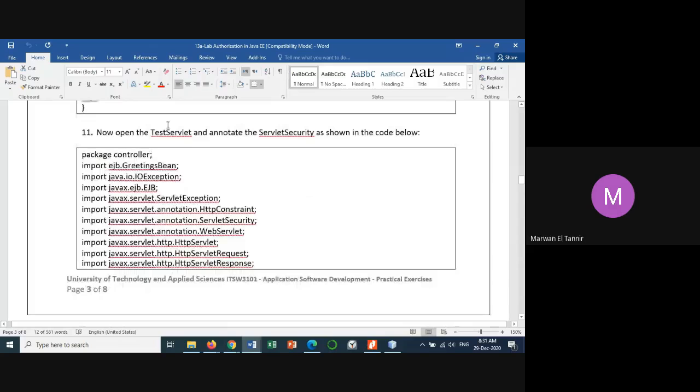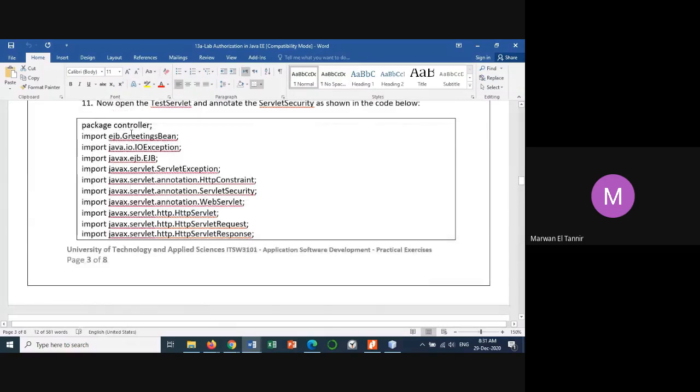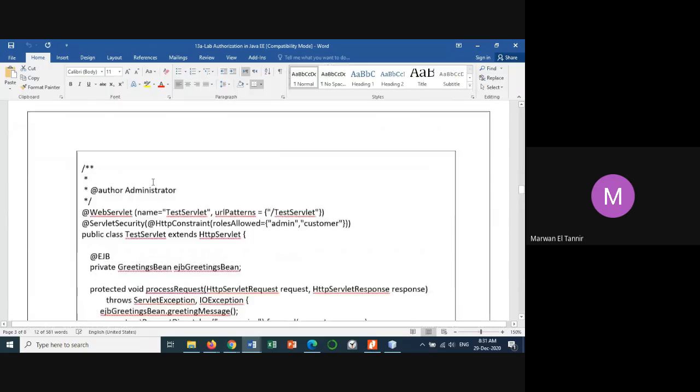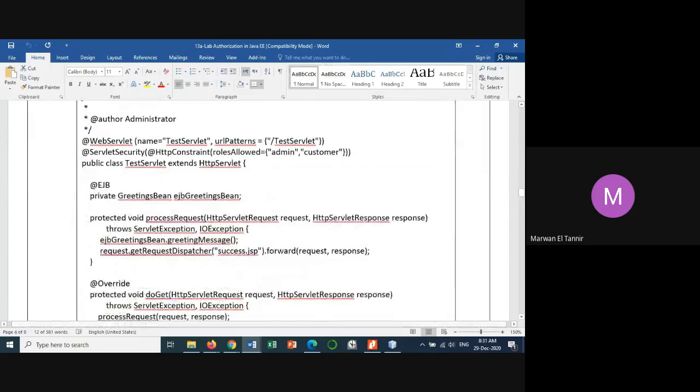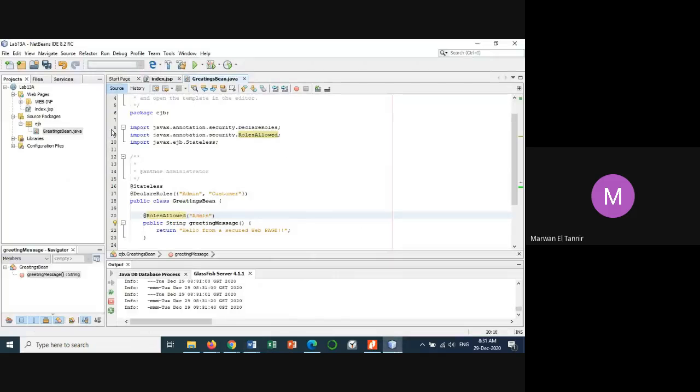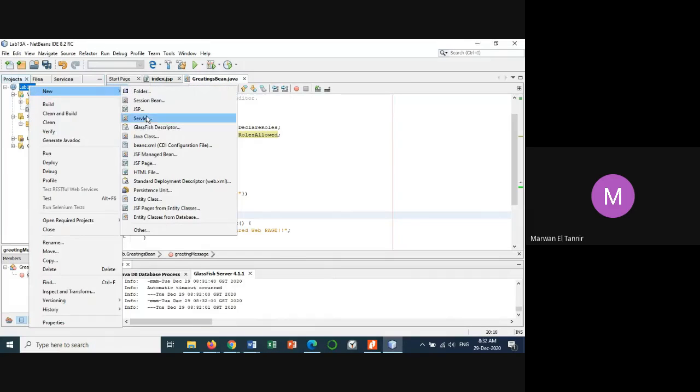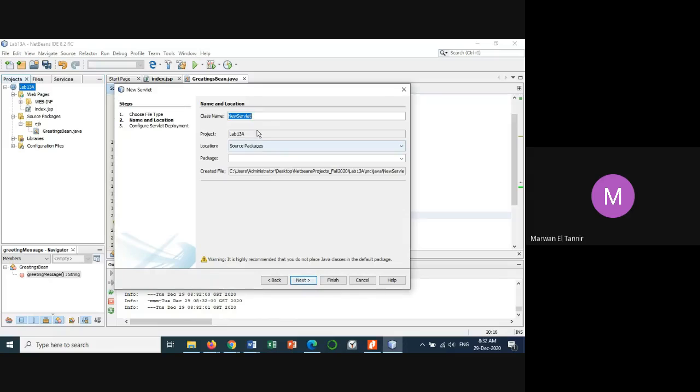Let's create the test servlet. The test servlet will be in a package called controller. I will go back here, go to the project, add servlet. I will call it not new servlet, but TestServlet, in the package controller.